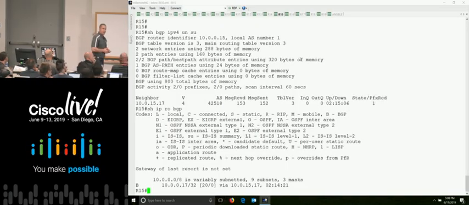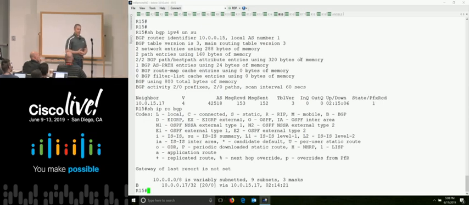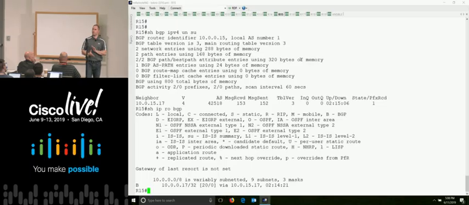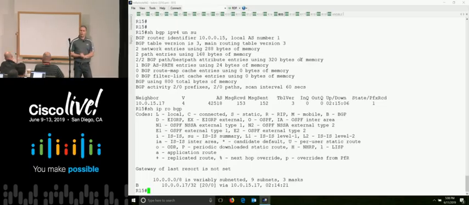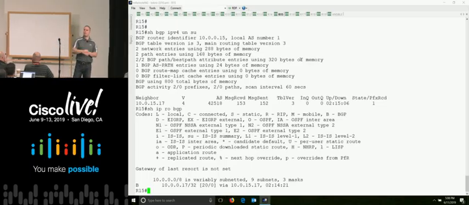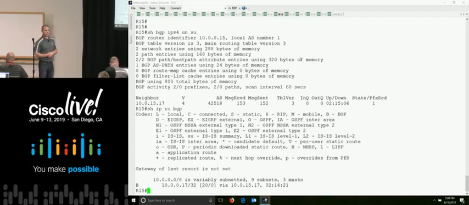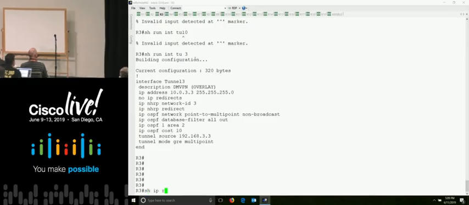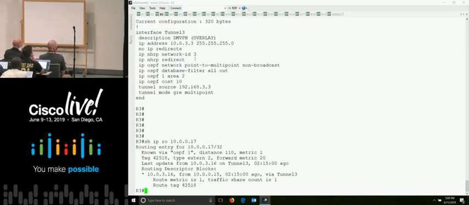So you may have a hypothesis that if R15 is the only device doing the redistribution, traffic that flows down the DMVPN tunnel towards R17 would have to forward through R15. That's a very reasonable and logical hypothesis. Let's see if that's actually true. So let's go to R3, and let's say show IP route for 17. Okay, it's an external route. That's cool. And we see the next hop there.